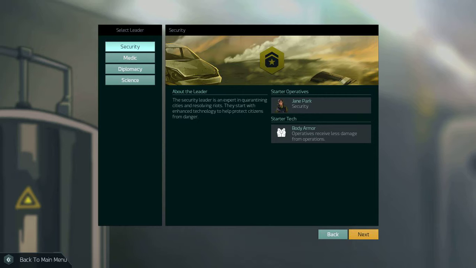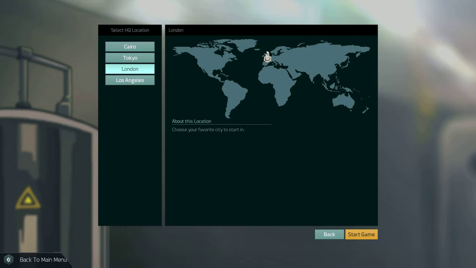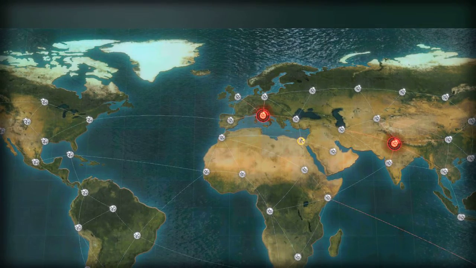And I'm going to start with security. You can pause all this and read this if you want to. And I've already played in Los Angeles and London, so I'm going to go to Cairo. When I started in Los Angeles, the virus was in Los Angeles, so I had to try and contain that. And it kept getting infected every single time.